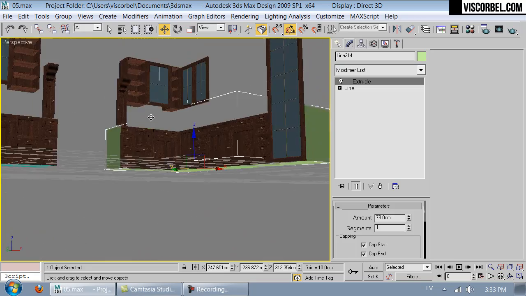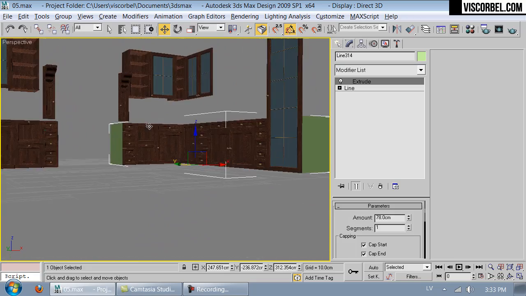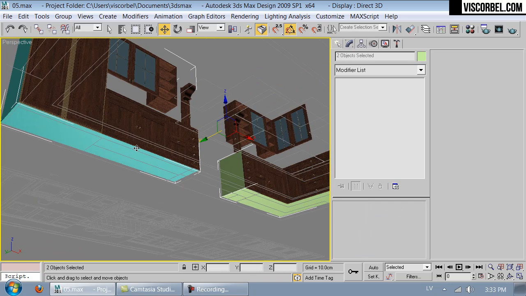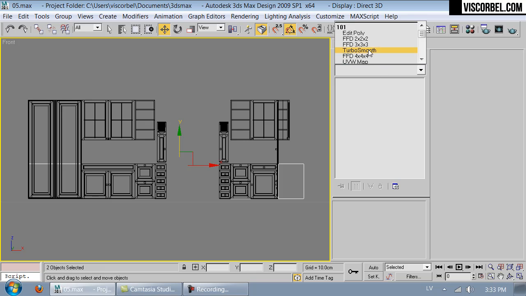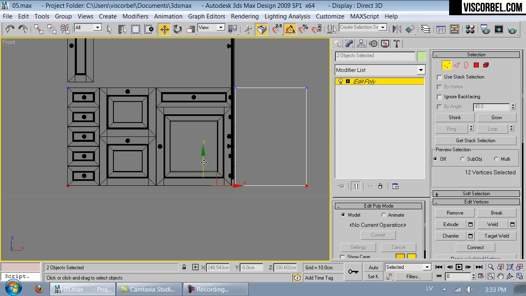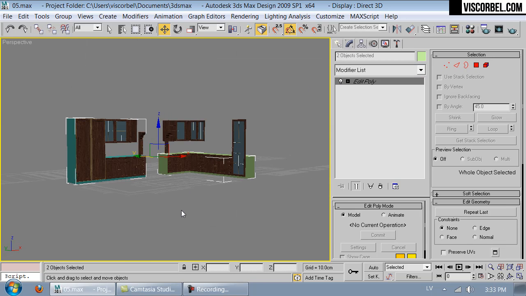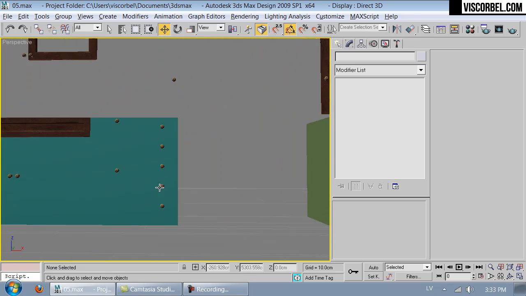Okay. Actually gonna take these two and collapse them to editable polys and extend them down like this to fill the gap on the bottom. That looks okay.